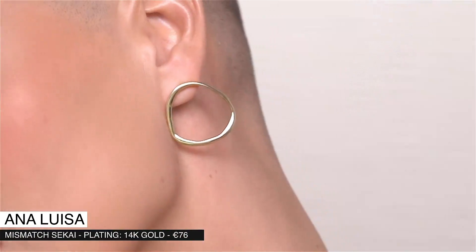First up, let's talk about jewellery. Unfortunately, in a lot of countries you cannot wear any jewellery. Luckily, in Holland you can. I've got this amazing style by Ana Luisa, which is a sustainable jewellery brand from New York. They make incredibly beautiful luxury jewellery for really fair prices, because they don't do that weird luxury markup. What I also love about this brand is that they have the goal to be carbon neutral by the end of this year. The top is by Zara, and let's get into makeup.